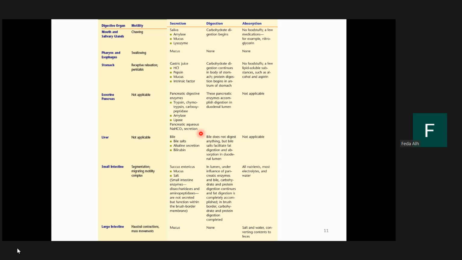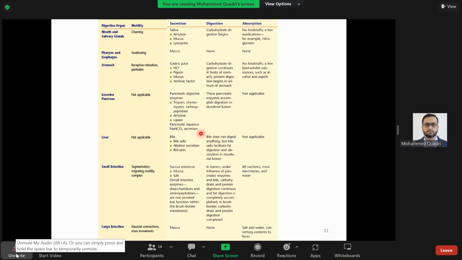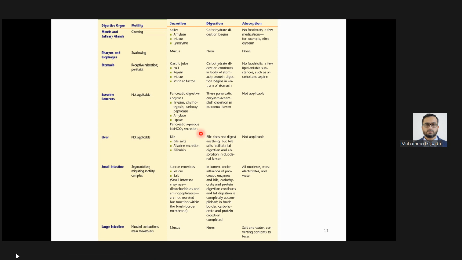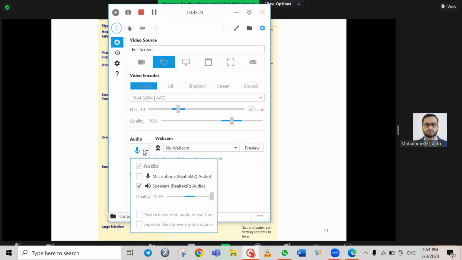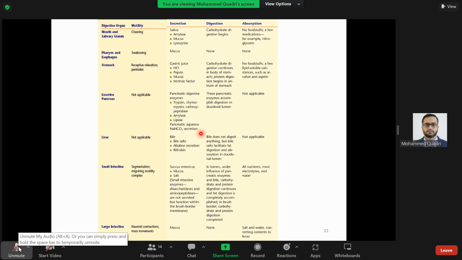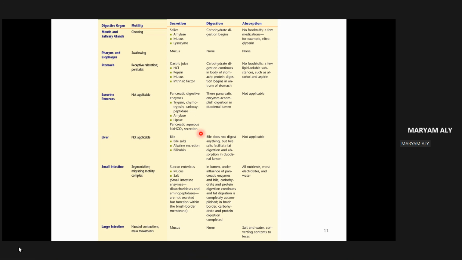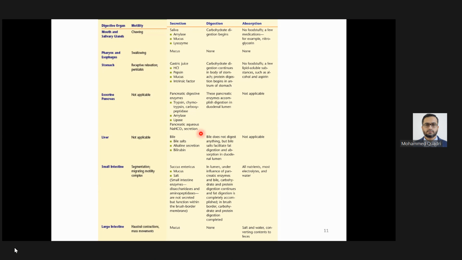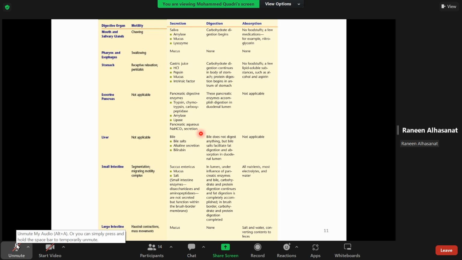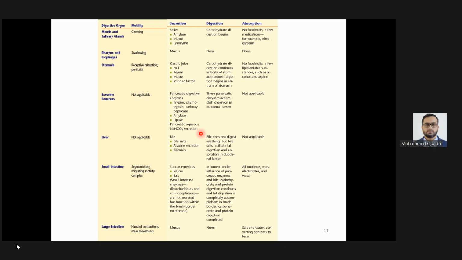So whenever the bile secretion is affected, digestion of what will be affected? Of fat. Can you think of one condition where the bile secretion might be affected? Gallstones. Okay, the simplest one, obstruction to the bile secretion from gallstones. So what will be the problem if a patient has gallstones? No bile salts, so jaundice. And undigested fats will be there, isn't it? Yes. And there will be obstruction.